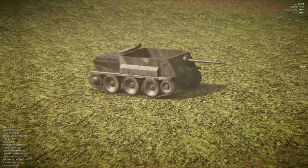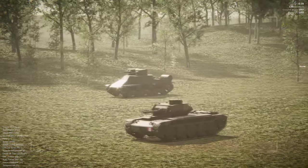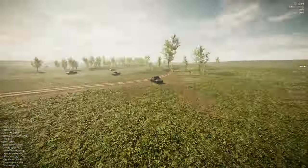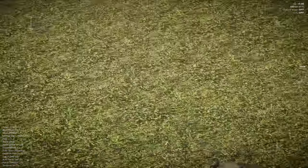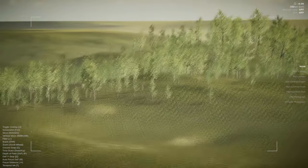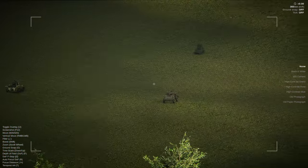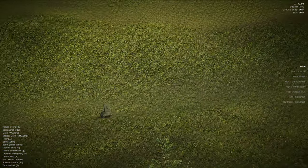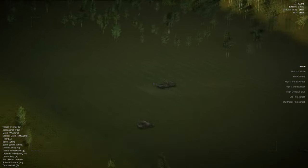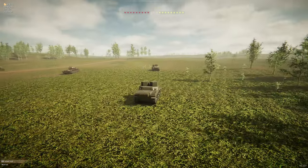So, we've got the tank destroyer that tips over all the time. We have a couple of the 37mm armed quad cannon versions of these, a couple of the 257mm versions of these, and a couple of these, where is it? There it is, the British cruiser tanks that we built a couple of episodes ago, and that is going to be fighting a bit of a cacophony of enemy tanks. We have these little T-26 lookalike things, Valentine lookalikes, our armored cars, and somewhere in this mess of enemies, there should also be the Anzio. A big boy.